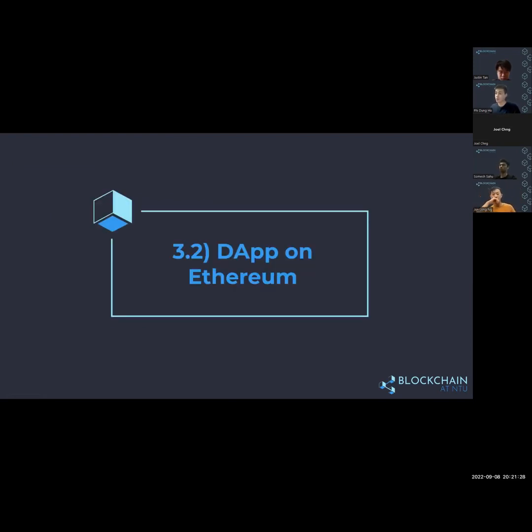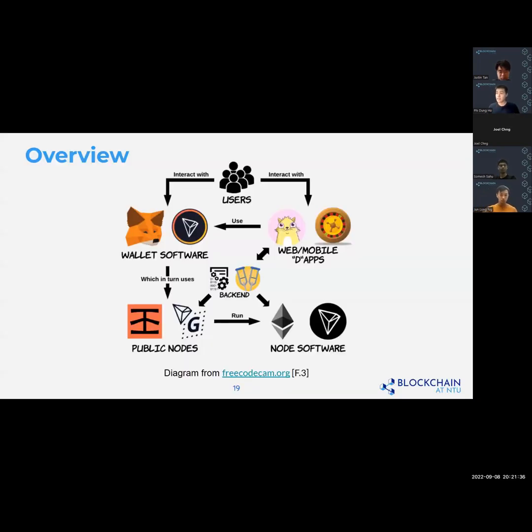Now I want to talk about decentralized apps on Ethereum in particular. This is an architecture overview of an application on Ethereum. We have users interacting with wallet software like MetaMask, and with the web interface.